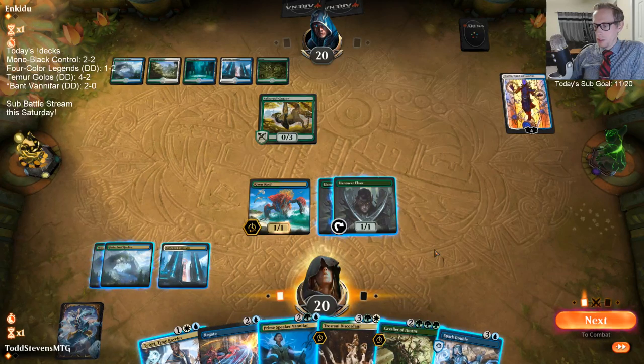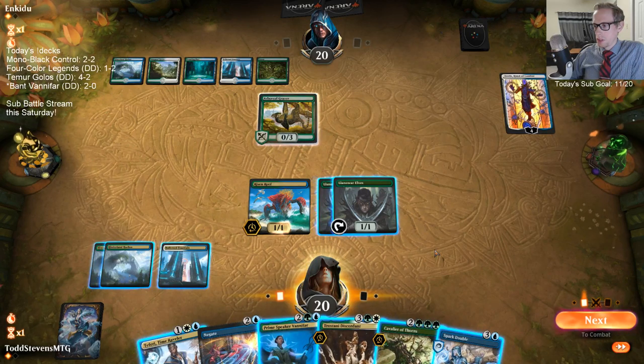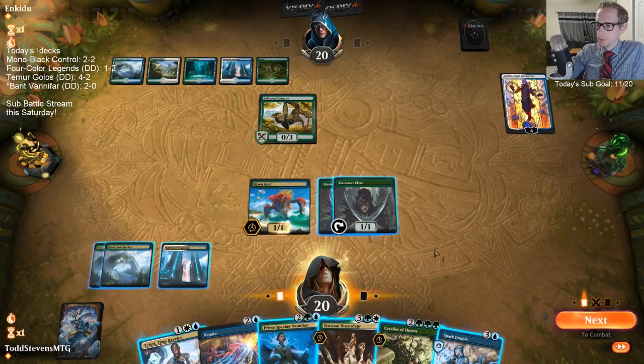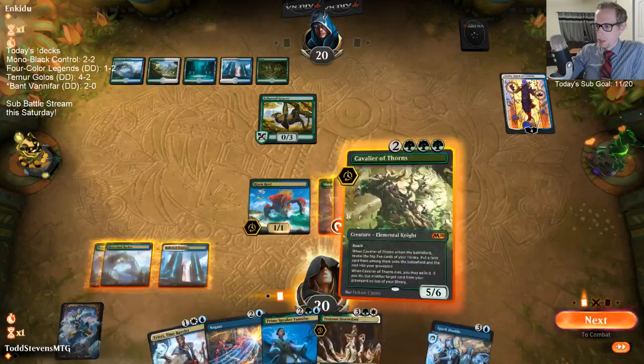Okay, let's see. Five. Maybe I just go Cavalier of Thorns and ramp. Or do I do the Spark Double? I think I'm just gonna go Cavalier of Thorns.